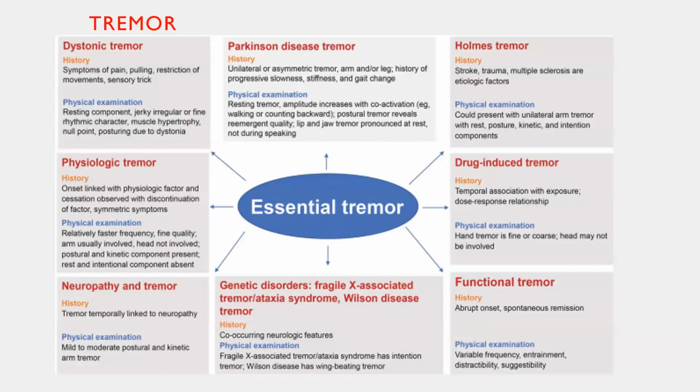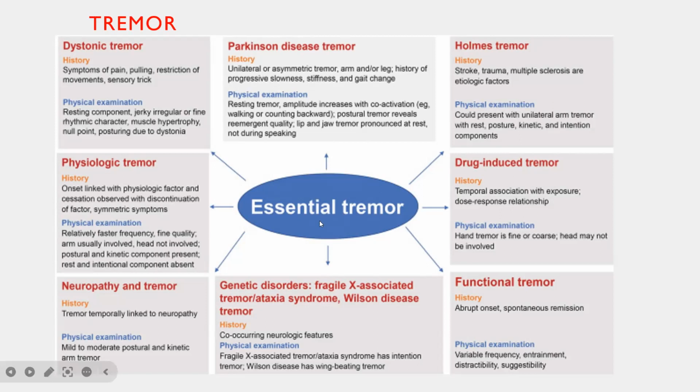Most of the time in a dystonic tremor, the patient will be having sensory tricks, abnormal posturing, and null points. Null point means that in a particular position the dystonic movement completely disappears. That is called null point. This is classical of dystonia. Null point and the sensory tricks are most classical of dystonia. So the patient will have abnormal posturing, sensory tricks, and null point associated with the tremor. The tremor will also have a jerky component, and irregular tremors will be there.